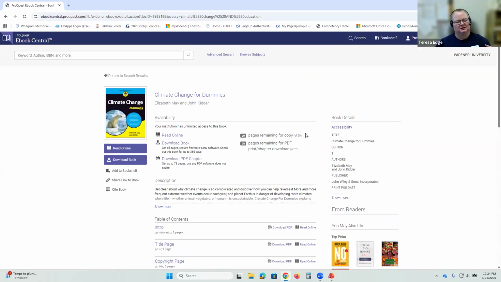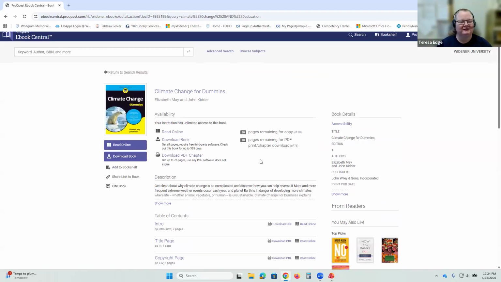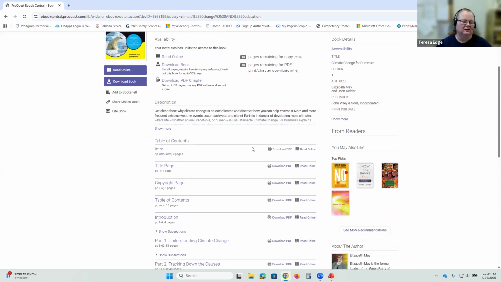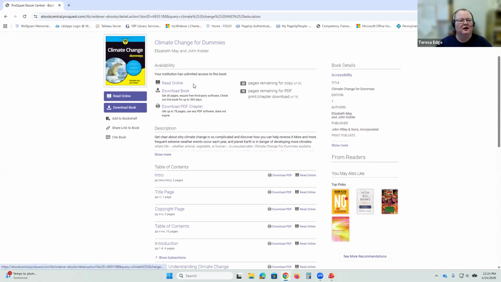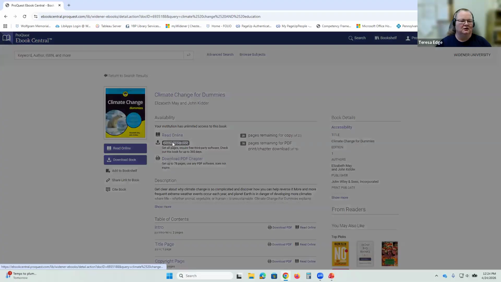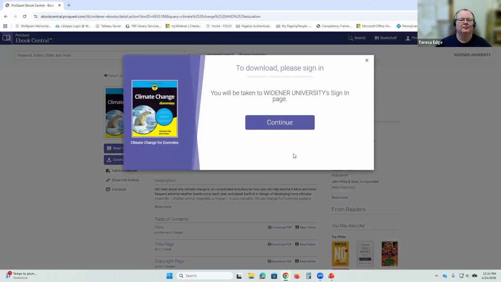But if you're accessing it from somewhere else, you'll be prompted to log in with your credentials, and it kind of knows who you are. So it will track that a bit. But you could come back tomorrow and download a different chapter. So that's a different way to get at a bulk of the material if you wish. For this one, like Roz mentioned with the Thorium Reader, this ProQuest still uses the Adobe.